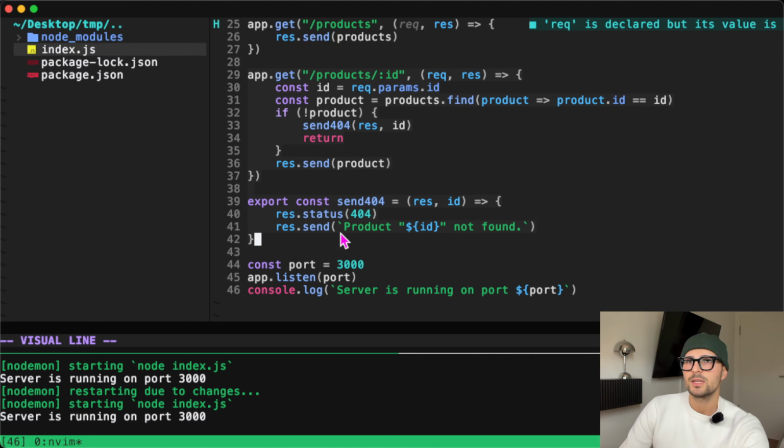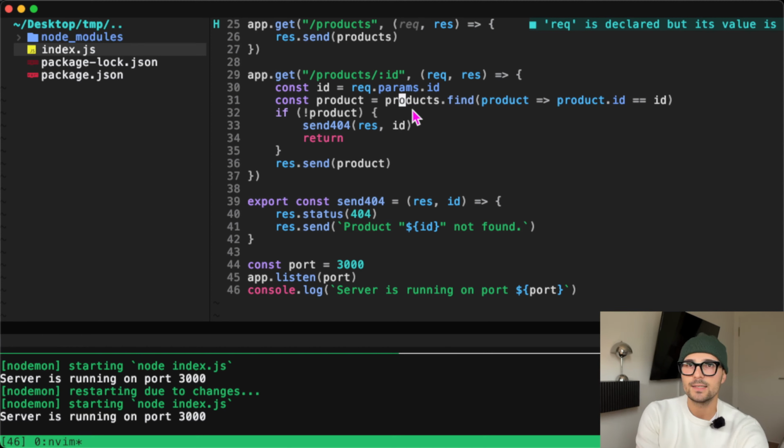Okay, but back to this application here. So we now have a /products/ID route, but the ID is optional. And if we get this request, we deconstruct the request parameter. So we get the request object. In there, there's params, and then we get the ID from that, store that in a new variable. And then we go into our product array, and we find the one product where the product ID matches the ID from the request parameter. So we just find the one product that the client queried for.